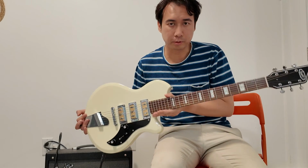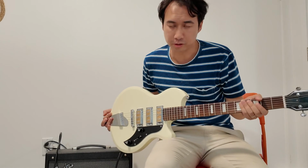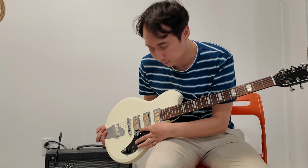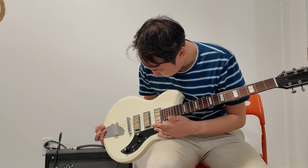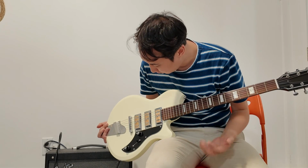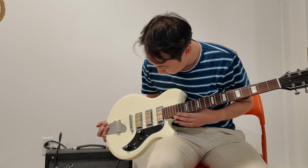So this is a Super Hampton. This is not a really common or popular guitar, but I thought it's a nice guitar to use. It has three unique gold foil pickups here, which produce a pretty clear tone, in my opinion. They sound kind of like a fatter version of the Fender single coils. If you think of the classic Fender Stratocaster single coils, these are a little bit fatter versions of those.